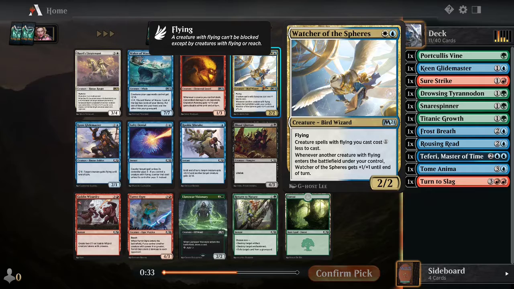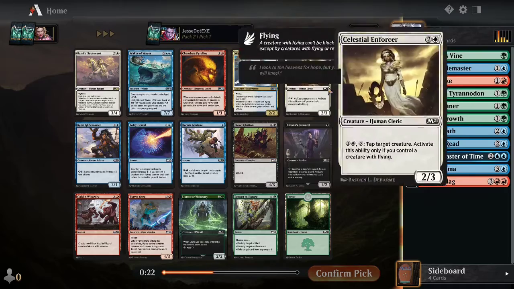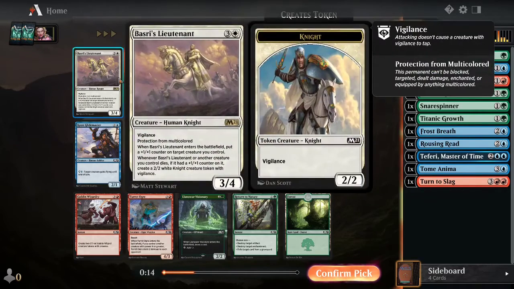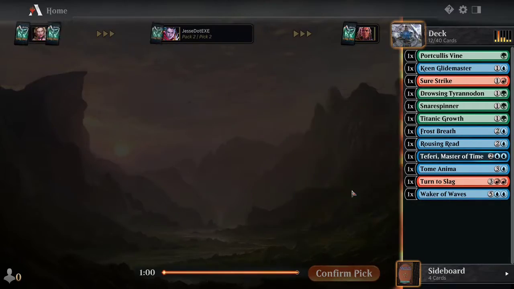Though I'm not super heavy into flyers, so I don't know if that's really worth it. That's pretty good. It's kind of like that Spitfire Phoenix or whatever the flyer is called, where if you take non-combat damage. I think Waker of Waves though is the best for the deck we have, although Bossary's Lieutenant's also pretty good. Yeah, I don't think it's worth it to take it because we don't have any white cards, so I'm going to take Waker of Waves.